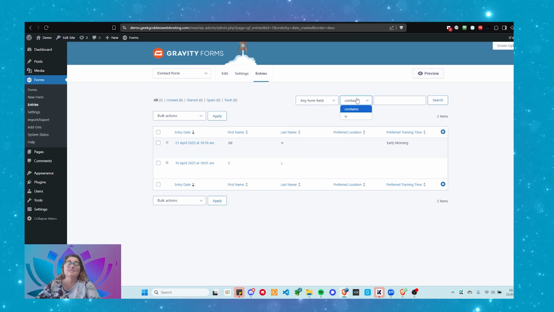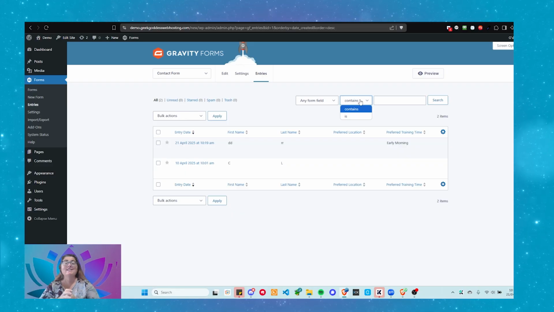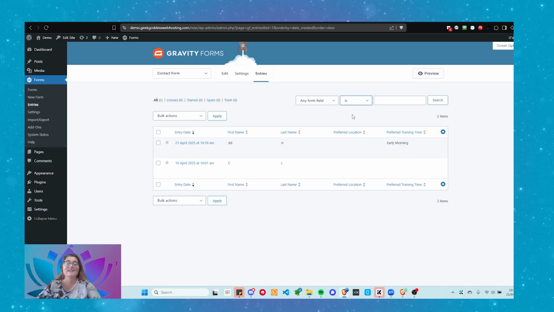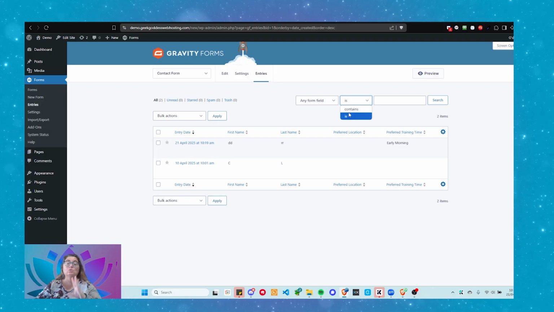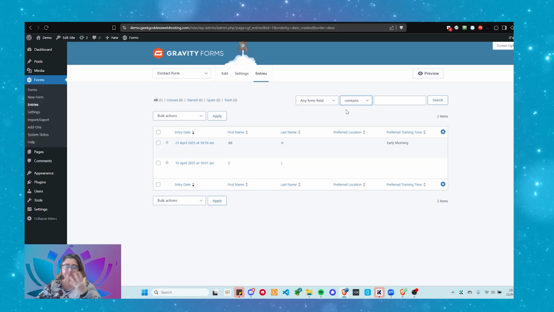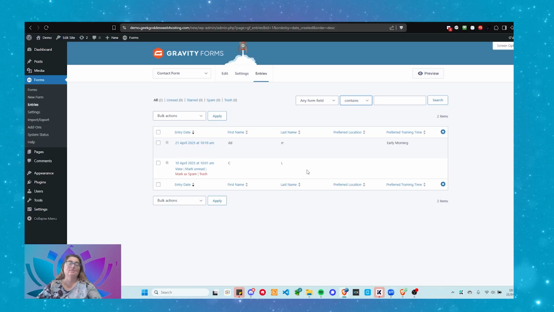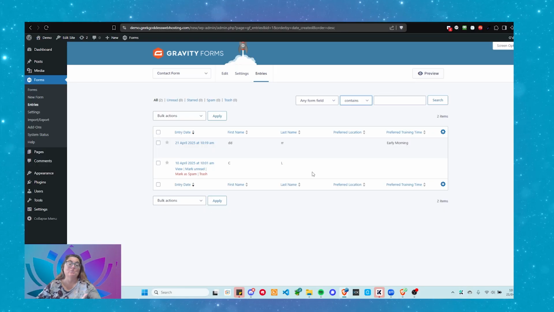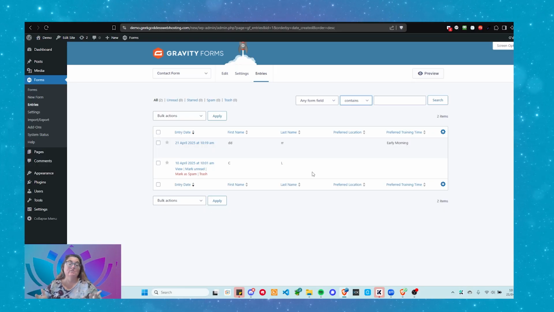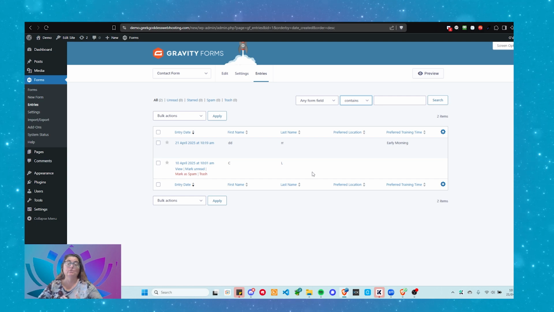You can select whether it has this text in it, or is this text entry exactly. So you've got two options there: does it contain it, or is it exactly this entry? Honestly, it's not going to be very useful showing you this for a 2-entry form. If you've got hundreds of entries in here, searching for something might be very useful to you.